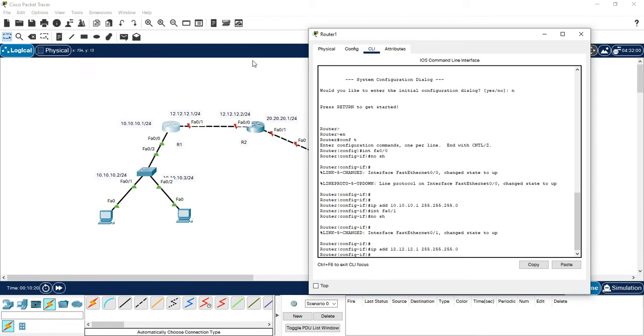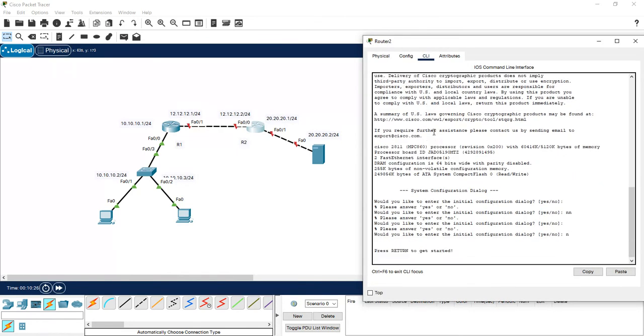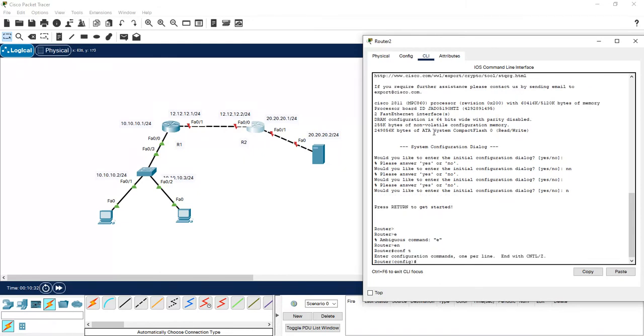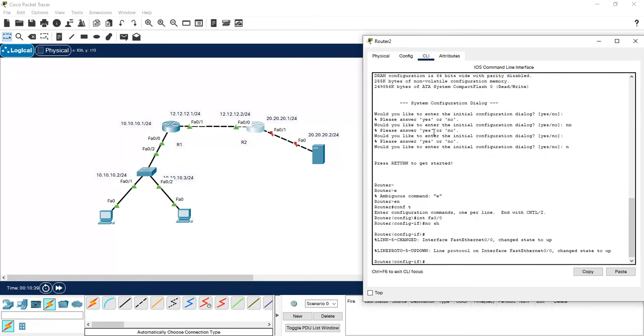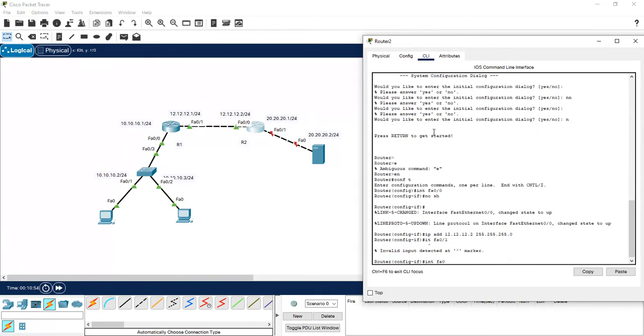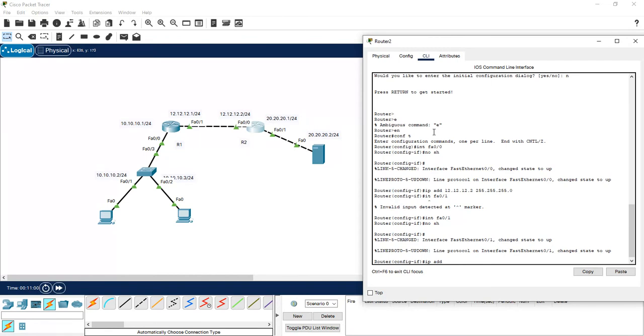Okay, we move to router 2. Enable, configure terminal, then we get the interface 0/0, no shutdown, then we put the IP address, then we get the interface 0/1, no shutdown, then we put the IP address.